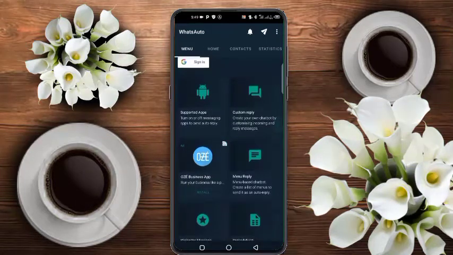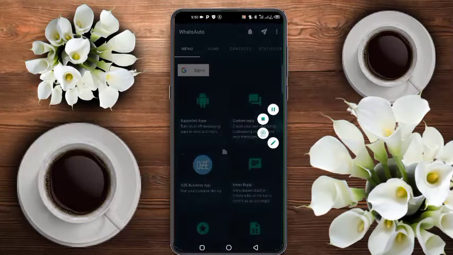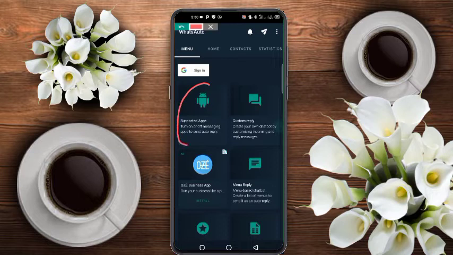Now under the menu, the first thing to do is to sign in here. But I'll not be signing in right now. What I'll be doing is going to the next thing, which is to select a particular medium you want this app to work through.